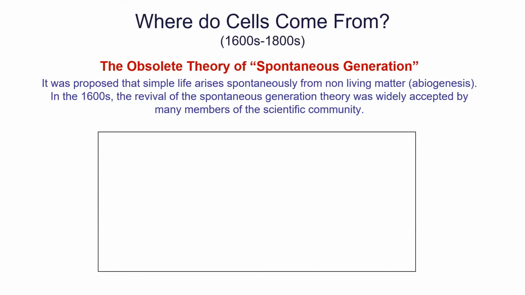So one of the theories that was also floating around at the time was this idea of spontaneous generation. And this is an obsolete theory, by the way. But before that, not everyone took this seriously, but there was a vigorous debate in the scientific community about whether this was a thing. Like, how does life begin?